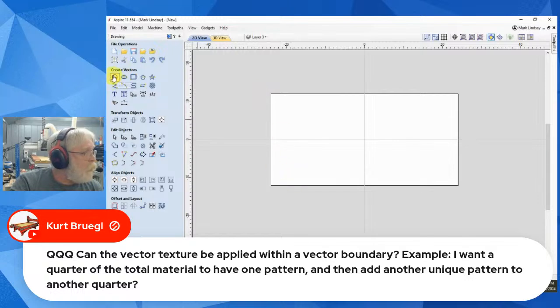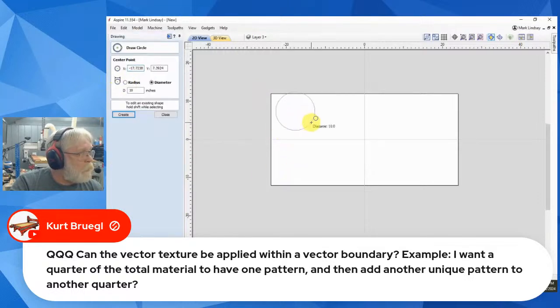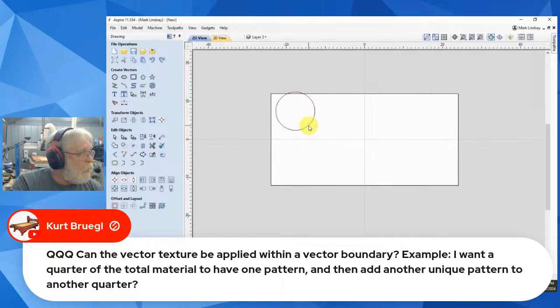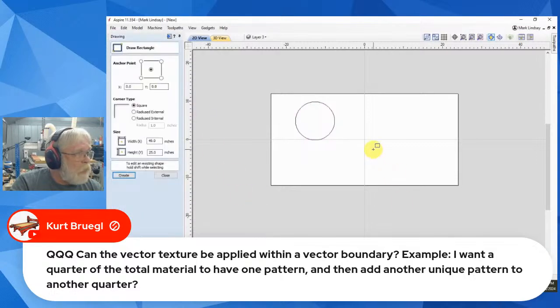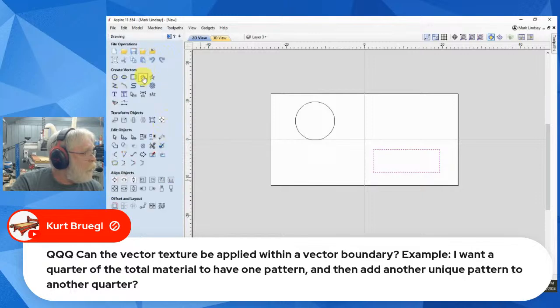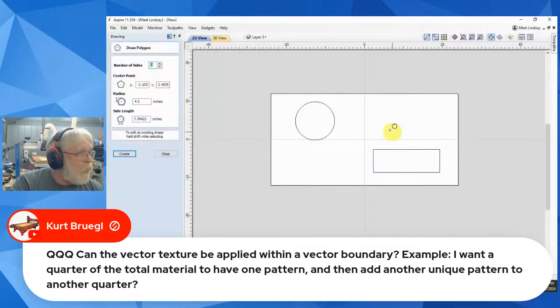And let's see, we'll do a circle over here, and there we go, move and transform. We'll put that there. Click off, I'll draw a rectangle out here. Close, we'll make a triangle right there.